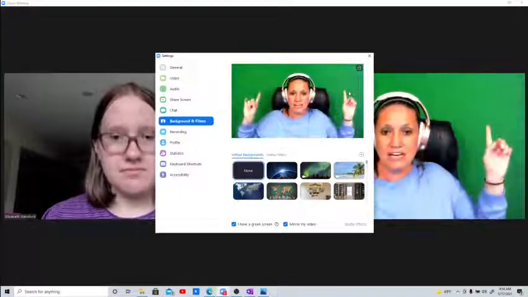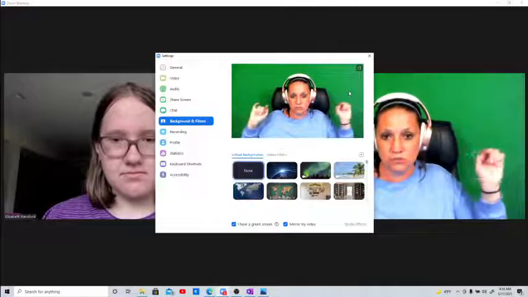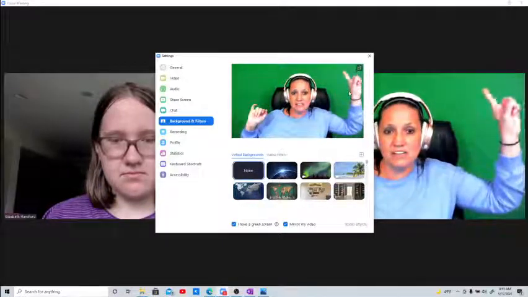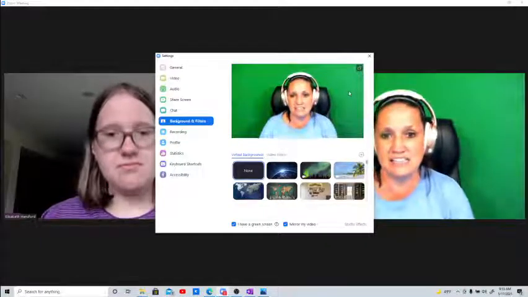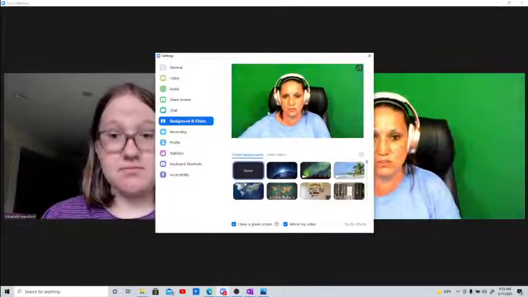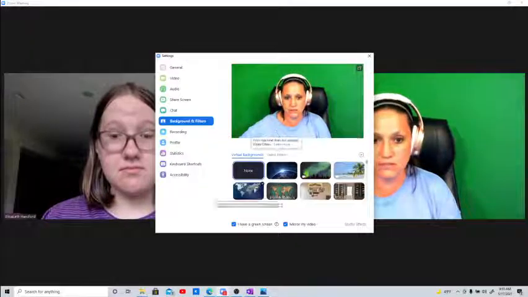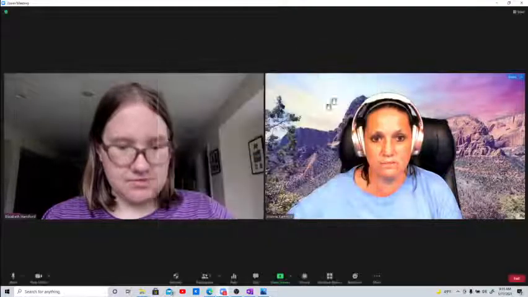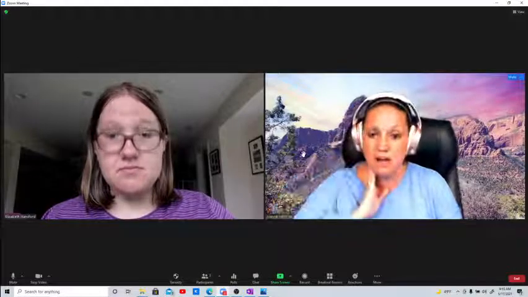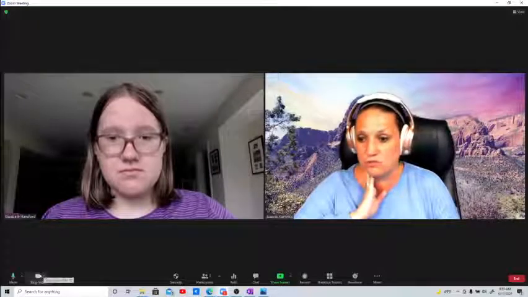Then when they come on to use the green screen feature, you can see over here it'll be fuzzy, or over here it'll be fuzzy where the lighting isn't just right and there's shadows all over the place. So yeah, that's one of the beautiful parts about having an actual green screen versus using that virtual filter that they have.